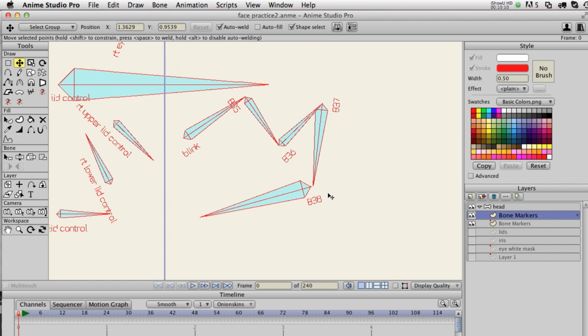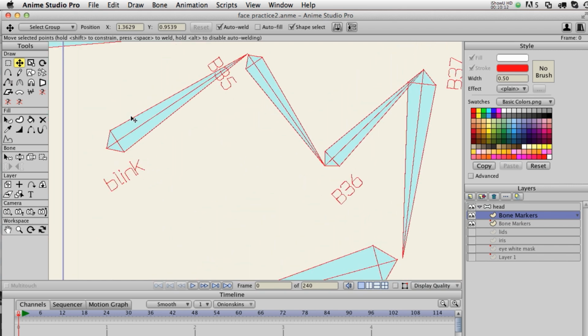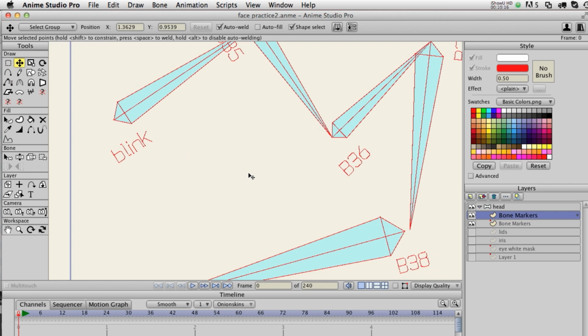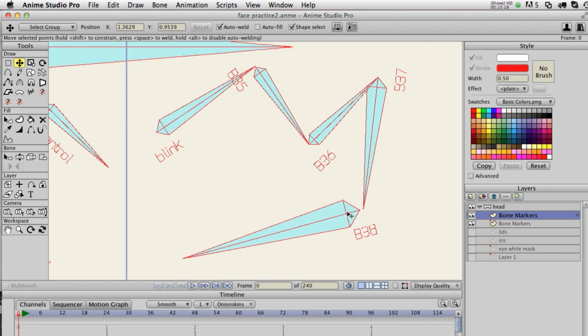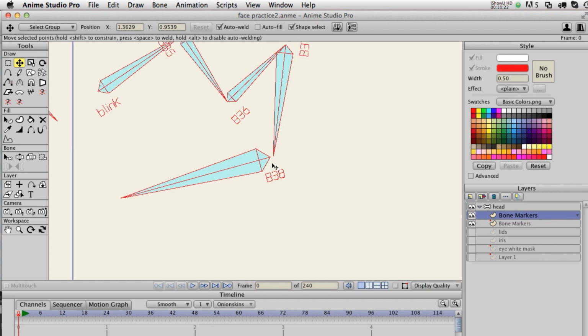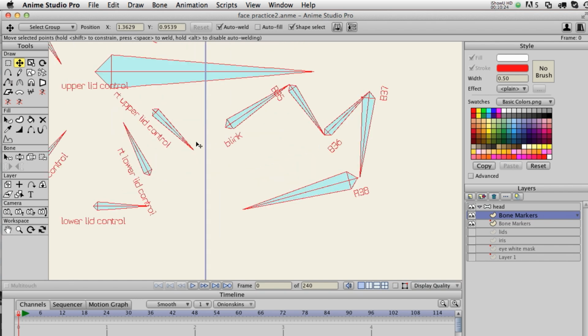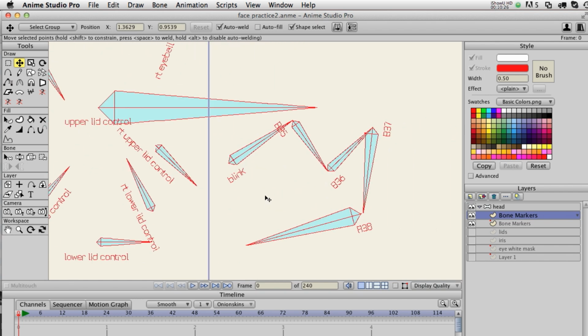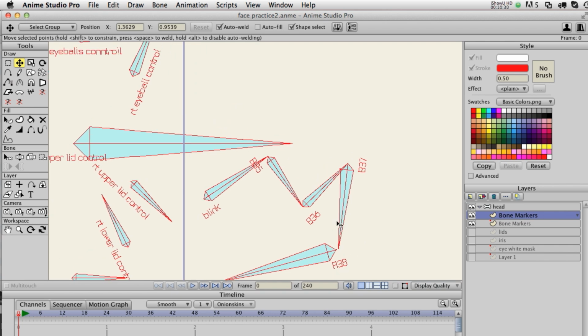Now, in some cases, what will happen is a bone will be rotated way over on one side, and if I just used standard rotation, the text would be upside down. What the script automatically does is any bone that is rotated beyond a certain point, it will flop it around so it's easier to read. It won't be completely upside down.